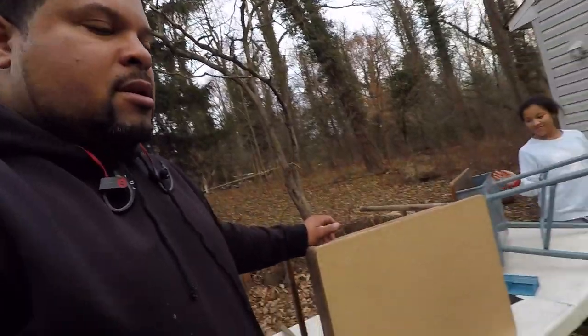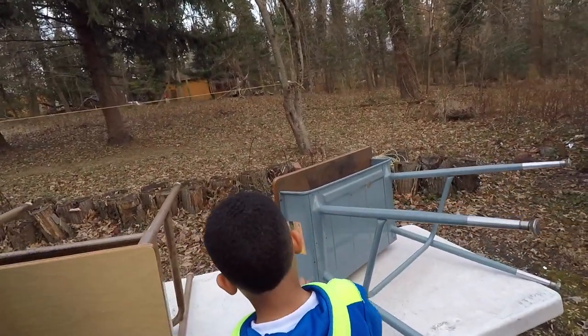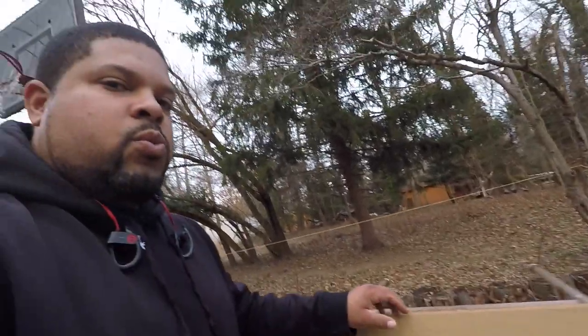So we just got a couple desks, school desks, for the kids. Obviously they're older, so we're gonna try to repaint these and see what we come up with. So this is a nice little weekend project for the kids, and here we go.